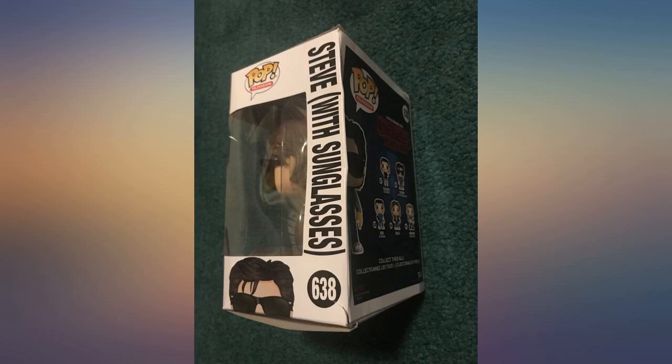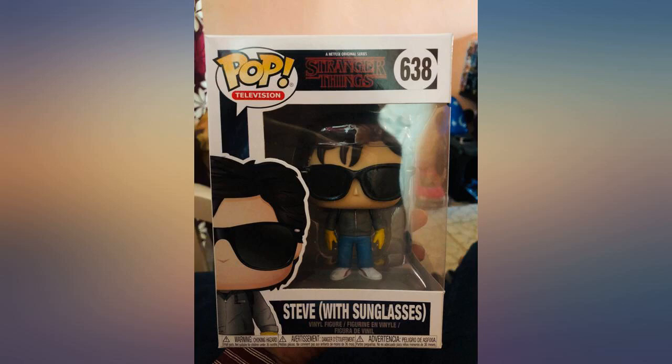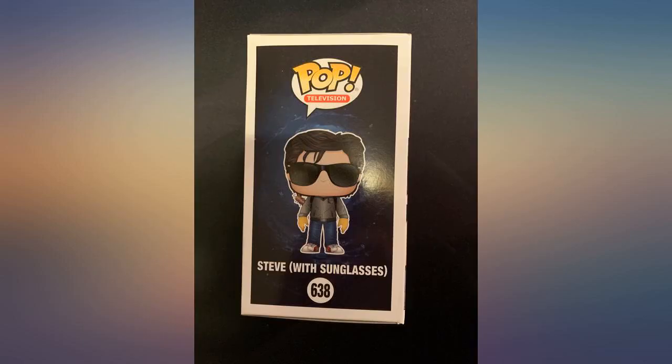This is one of my favorite pops and the quality is great. As I said in the headline, this product is great for fans of the show. I got this one on sale, so I'm wondering if the condition of the box had anything to do with the price I got it at. He is so cute — package undamaged — I would recommend. Here's the one in the picture as well, just for a heads up.